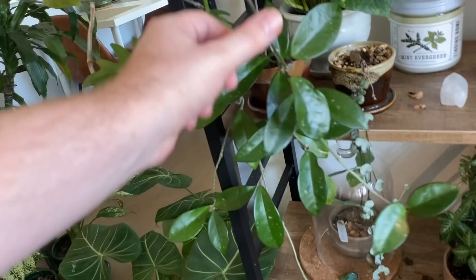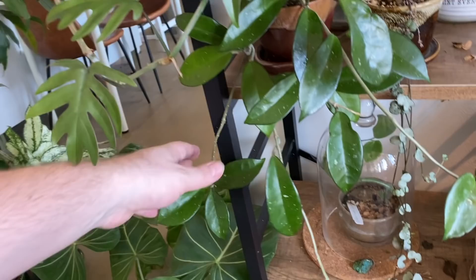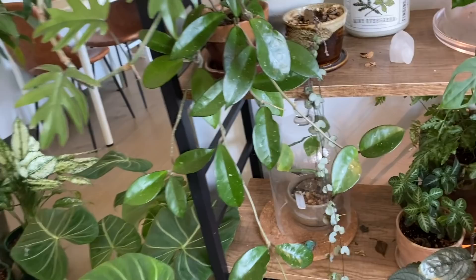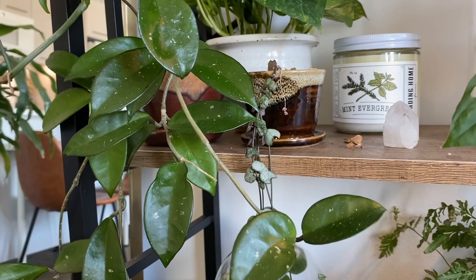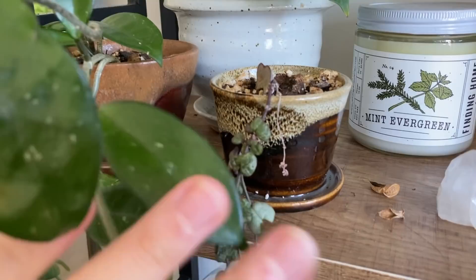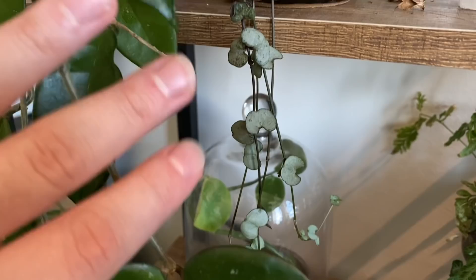On this shelf unit I have one of my favorites — just plain old Hoya carnosa. I don't think there's anything wrong with it, although when I worked at the houseplant store, people asked if I had Hoya in stock and I showed them this — they were never once thrilled. But a nice plain green Hoya carnosa with those little speckles — there's nothing better. I also have this Seropegia — they call this the silver cloud. I moved it here recently; I'd grown it closer to light, but it's been growing really well, so I'd like to try it in a lower light situation. Interestingly, when it first started growing it was giving me some revertedness, but then it really did start getting robust with that silver foliage.